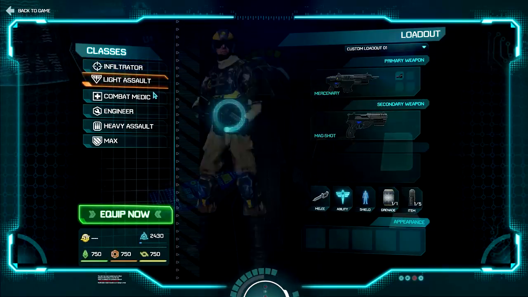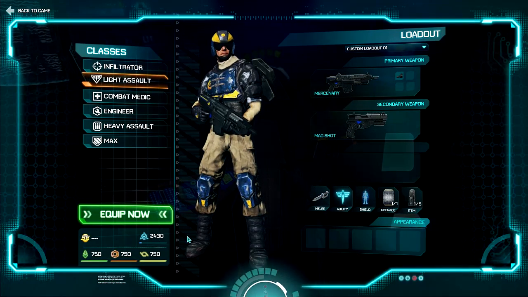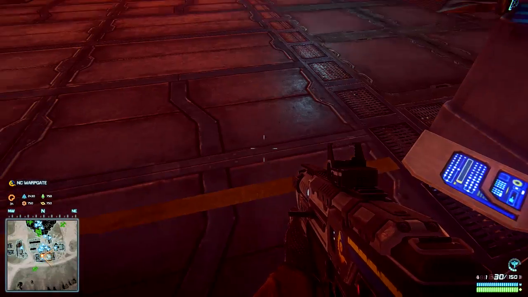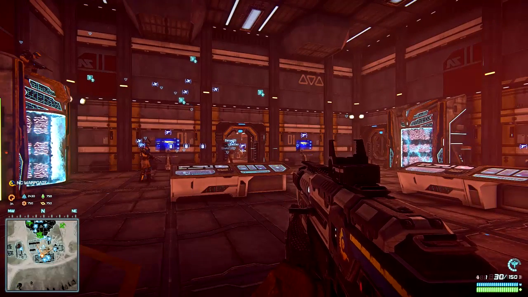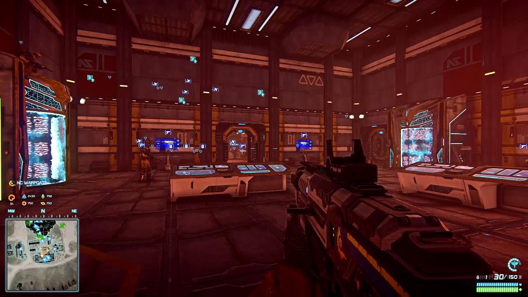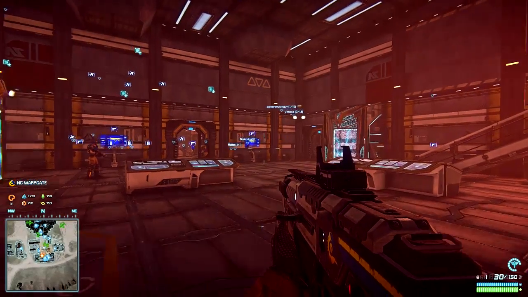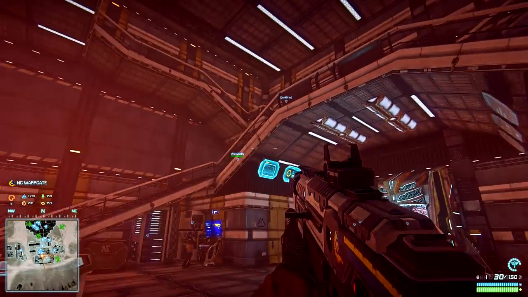Next up is the Light Assault, one of my favourite classes. Equip now. These guys have to be one of the most useful ones. They're generally used for jumping, not really for killing large numbers of people, but mostly for going in, harassing the enemy and getting out without getting killed. But they die quite often anyway.